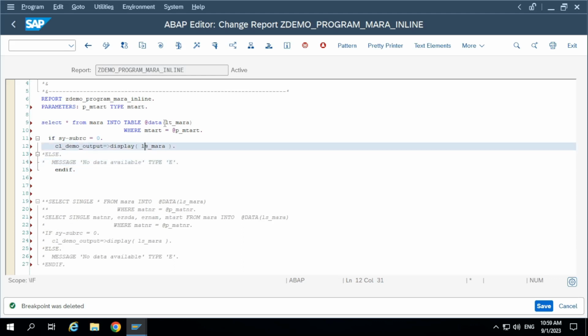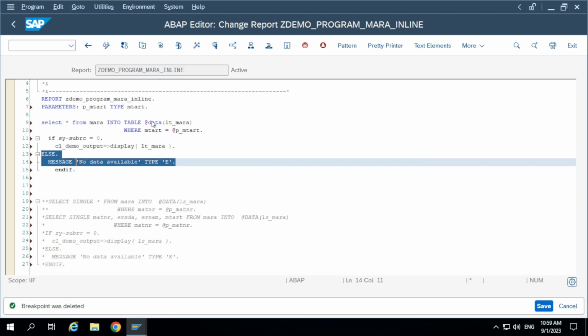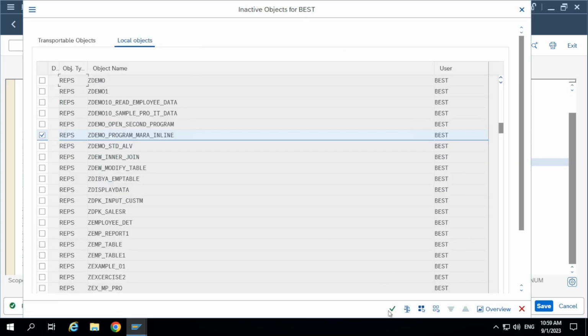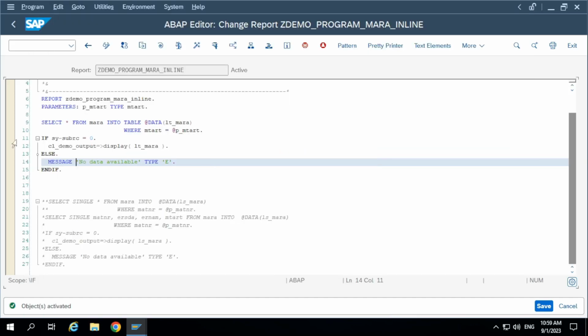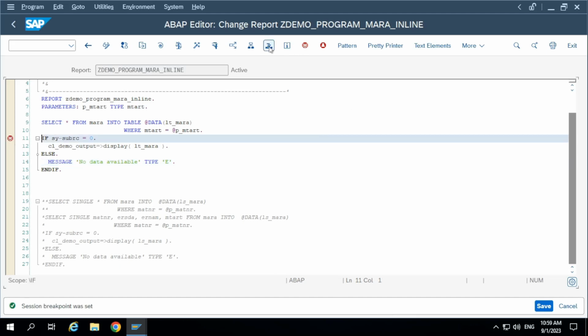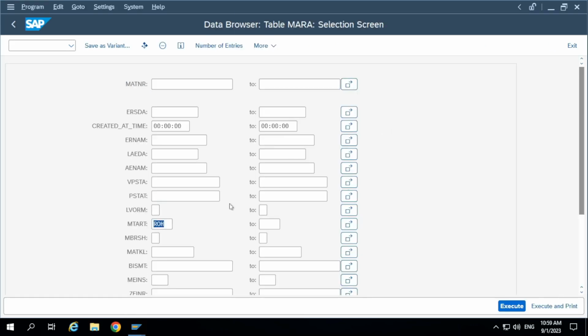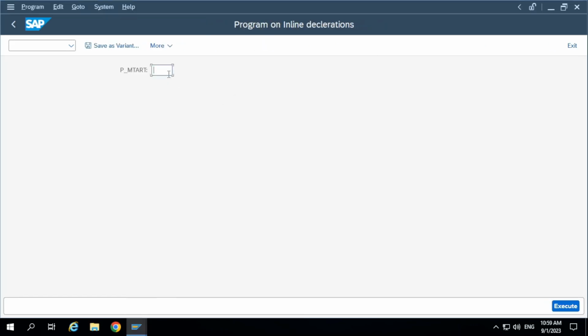Okay, here we use lt_mara. Let's see. Execute. I will provide ROH or any other value. Let me enter ROH as material number, sorry, material type, ROH. Execute.